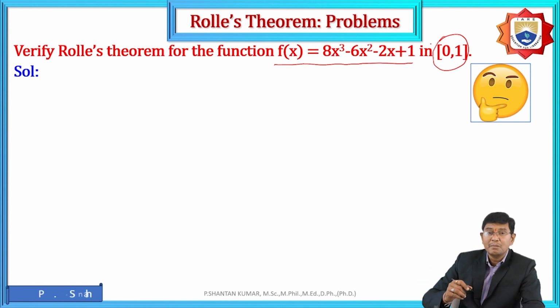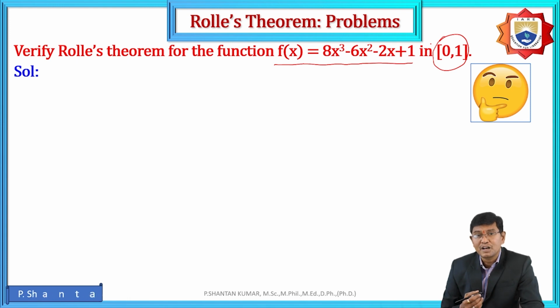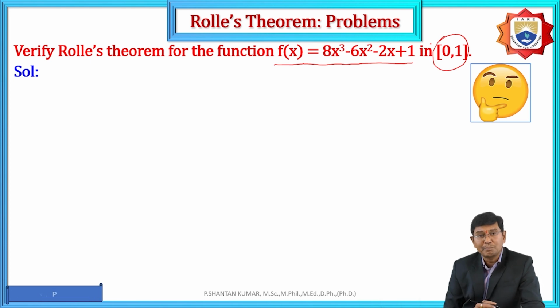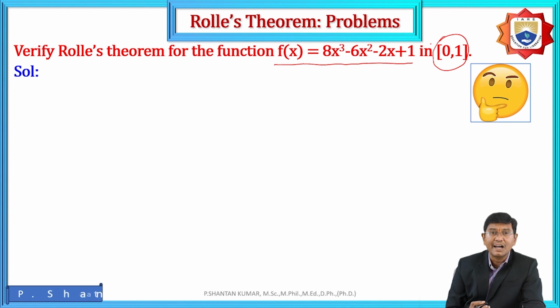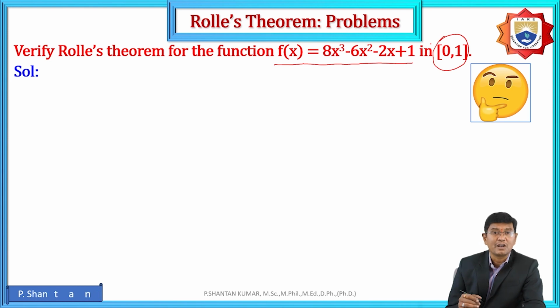That means with the help of Rolle's theorem, whatever we understood in the previous slide, the conditions. What are the conditions here? First we need to recall that f is continuous. In this problem, is the function continuous? Yes, it is a continuous function because the function is a polynomial function. As we know, in general every polynomial function is a continuous function, based upon the property of polynomial functions.